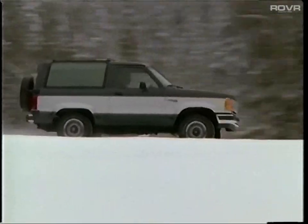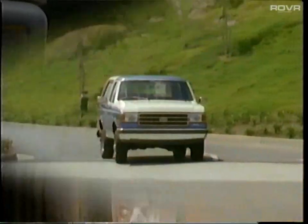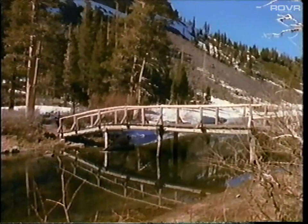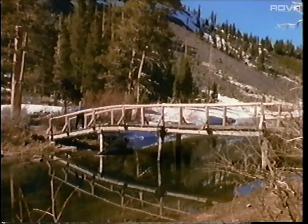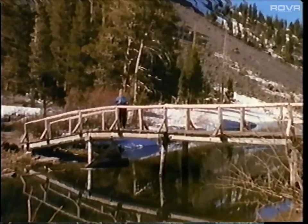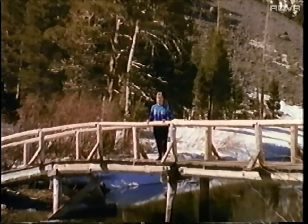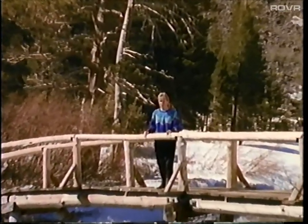The four-wheel drive truck systems you learned about in part one of this program represent the current state-of-the-art in Ford tough off-road capability. But they're only half the story. In recent years, new technology has allowed normal on-the-road passenger vehicles to take advantage of the all-weather security of four-wheel drive, even though they'll never head for the backcountry. The growing number of all-wheel and four-wheel drive passenger vehicles is one of the important automotive trends in recent years.